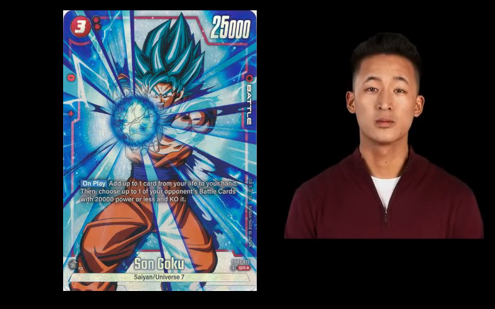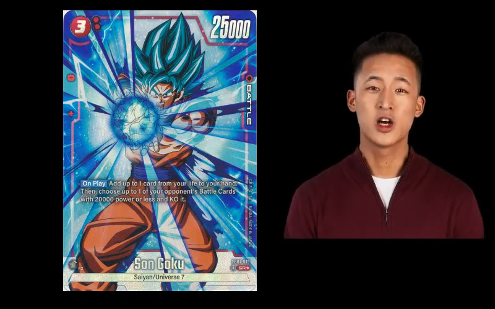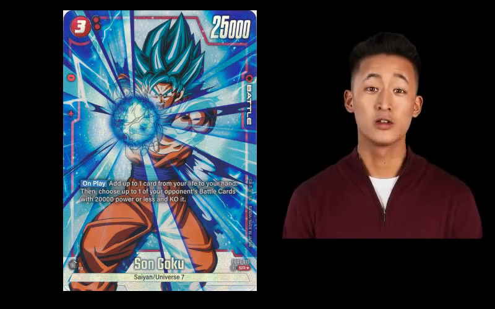1. Son Goku. I run 1 copy of Son Goku, and here's why. With 25,000 attack power, Son Goku's ability is a game changer. On play, add 1 card from your life to your hand, then KO one of your opponent's battle cards with 20,000 power or less. This card's perfect for clearing threats and putting pressure on your opponent. While running 3 or 4 copies might seem tempting, keep in mind that Son Goku lacks defense, making him vulnerable. I stick to 1 copy to avoid a late-game handful of cards you can't play.